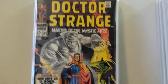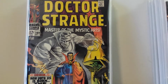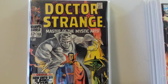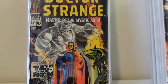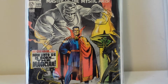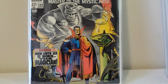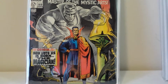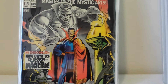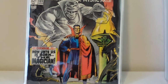This is Doctor Strange 169. It's technically the first issue of Doctor Strange. Before this, it was Strange Tales. And when they switched it to Doctor Strange, this was the first issue, and it retells his origin. And it's got a beautiful cover here by Dan Adkins, who Nick has mentioned in a couple recent videos. He's a great inker and a great artist. And that's one of probably my favorite Dan Adkins covers. I don't know, as far as the books I have, anyway.